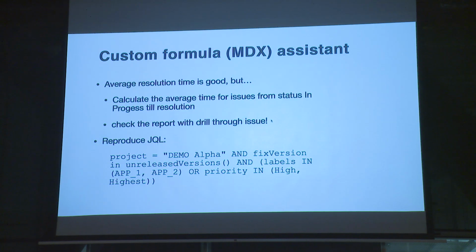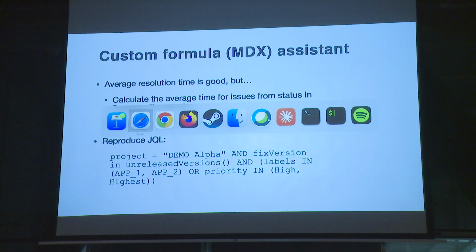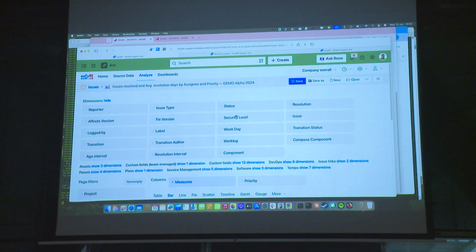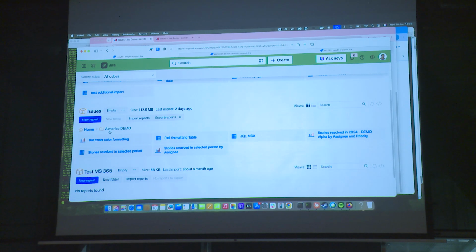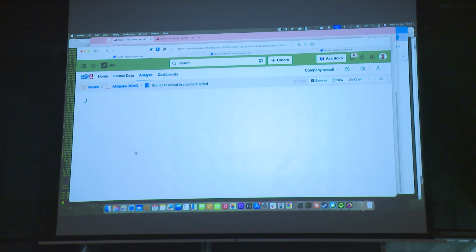But we have in eazyBI this custom formula editor where we can write some very advanced ways of calculations.